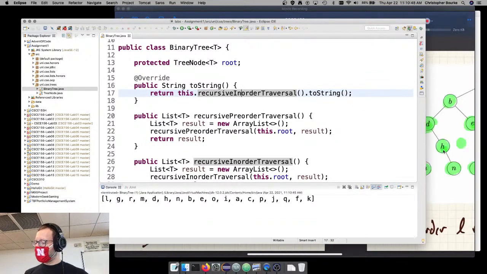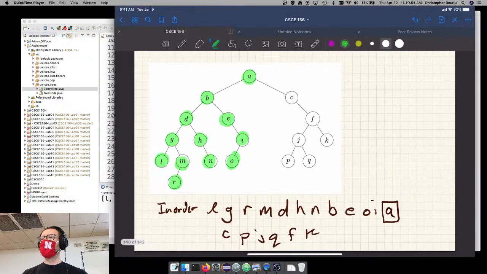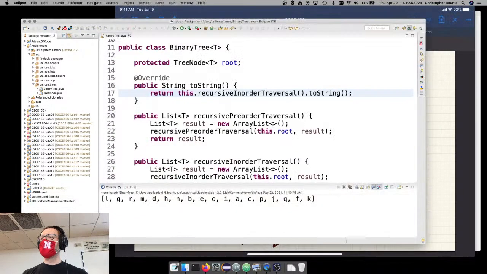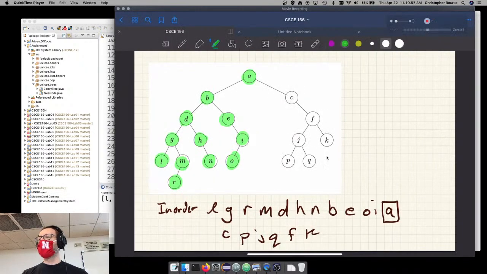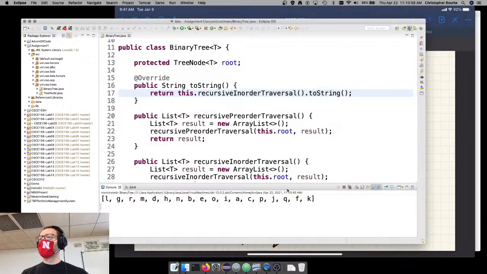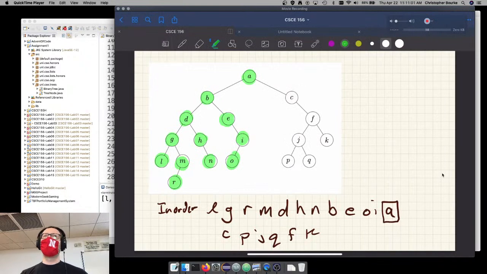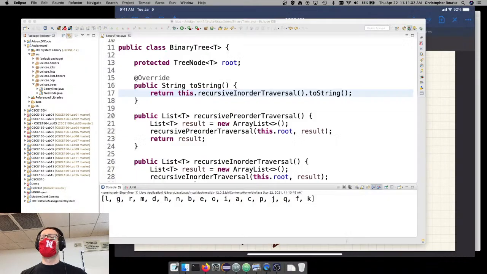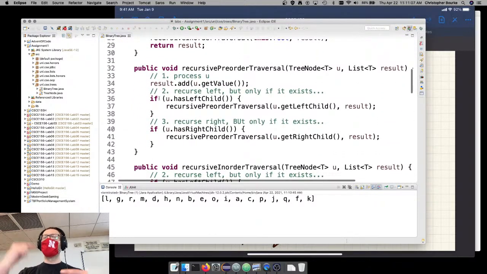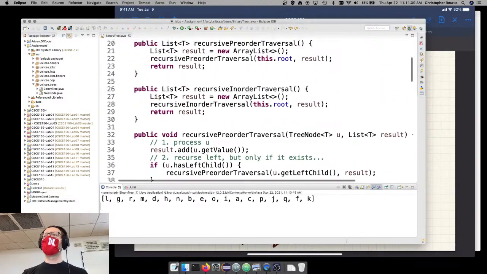LGR, remember that this is an in-order traversal, LGR, MDHN, BEOI, blah, blah, blah, blah. A is right in the middle, QFK. I'm convinced. Excellent. All it took was moving one line of code to another part.